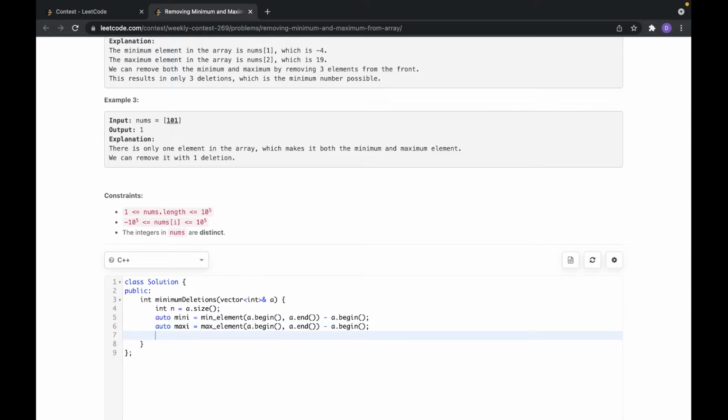Cool. So now I know both the positions. I just want to delete them. Let's take a really large number, and if I remove both of them from the left, that would be max of mini, maxi plus one, right? Let me think about this.